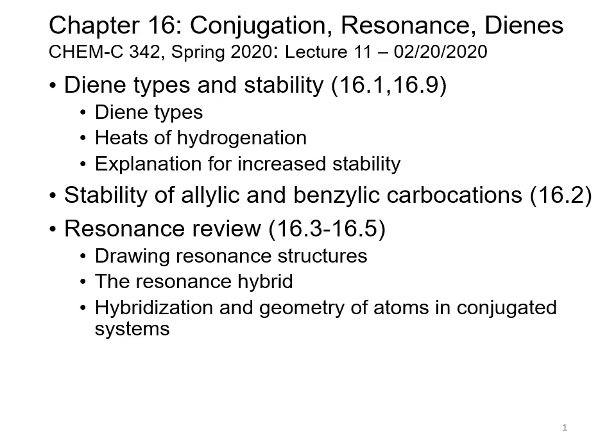All right, welcome to lecture 11, which will be a relatively short one, where we talk about types of dienes, and also their stability and the stability of allylic and benzylic carbocations, which are resonance stabilized systems, and then just a general review of resonance, because it has indeed been a while. Making sure everyone's on the same footing when it comes to resonance will be really helpful in the future lectures. There are also some problems interspersed that you can work on your own, and we'll discuss in class next week.